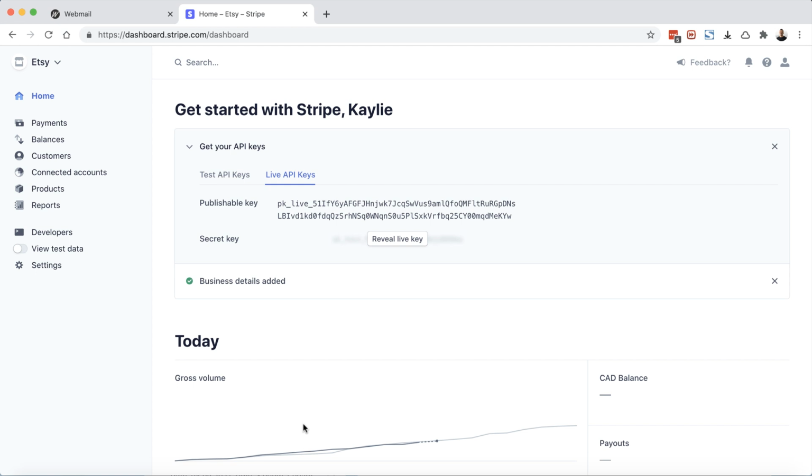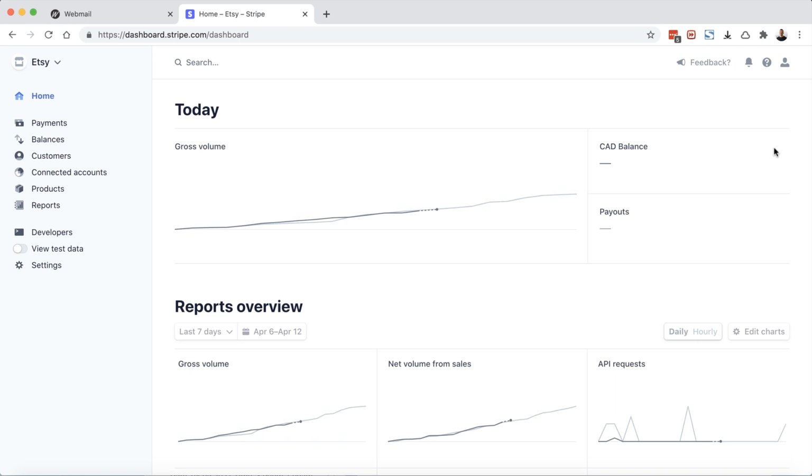So in order to connect Stripe with most e-commerce platforms or shopping carts, they often just require your Stripe API keys, which are broken down into your publishable key and secret key. And Stripe has nicely put it on our dashboard since we have just completed our configuration, but generally it's not going to appear here. So I'll go ahead and close this out, and I will show you how to retrieve it if that notification is no longer in your dashboard.